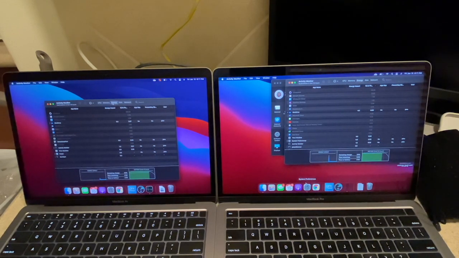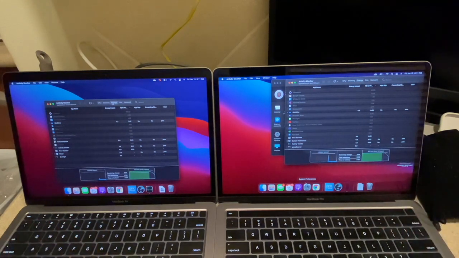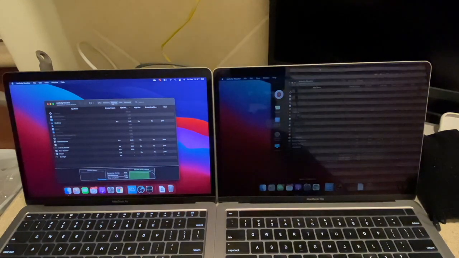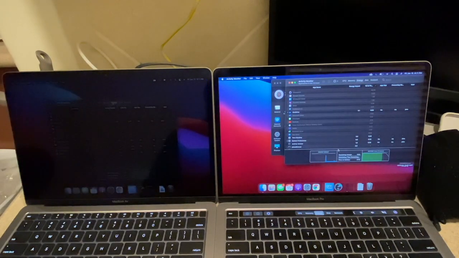So based on what I've seen, this laptop is not $800 better than this laptop. The MacBook Pro is faster, and it does perform faster in some benchmarks by about 10 to 15% sometimes, but I'm not going to notice that in everyday use. So when I am surfing the web, or on occasion when some games come out for the Mac, playing some games, I don't think that I'm going to see that 10 or 15%.